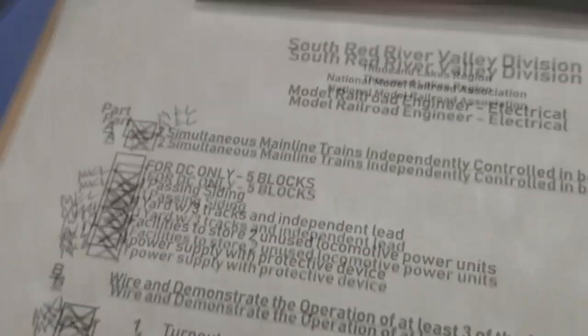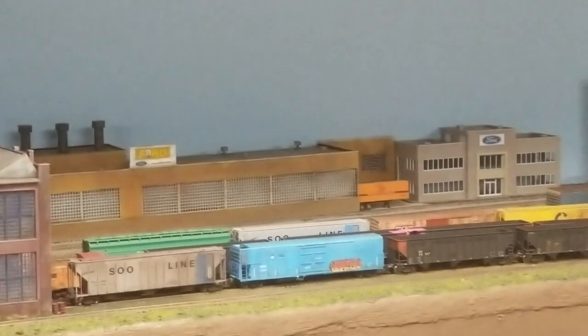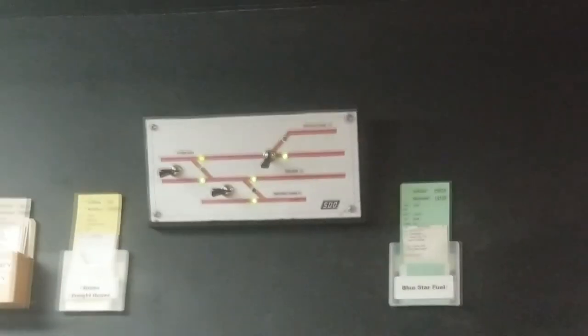I showed you the big yard. There's not a lot happening in the yard at the moment, but there's a train waiting that we're going to take out of the yard in a little bit. Okay. Yard has more than three tracks and has a long independent lead. It goes all the way back there. And there's a control panel to get in and out of the yard.